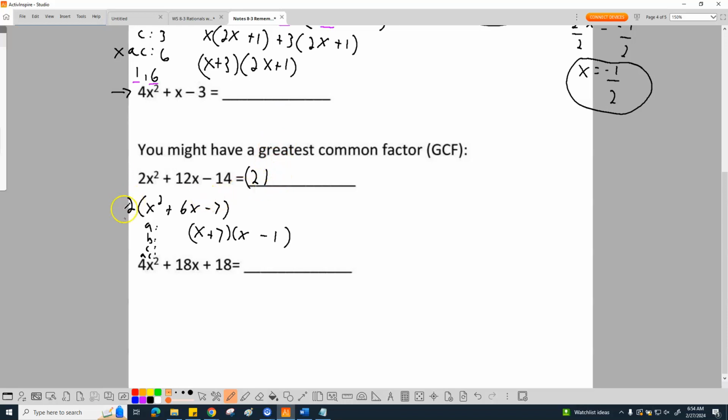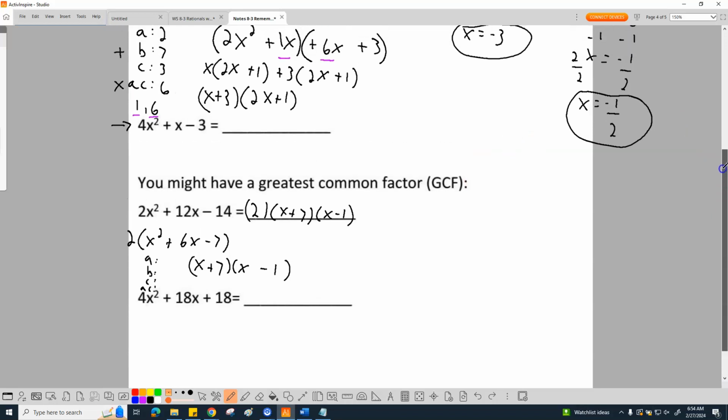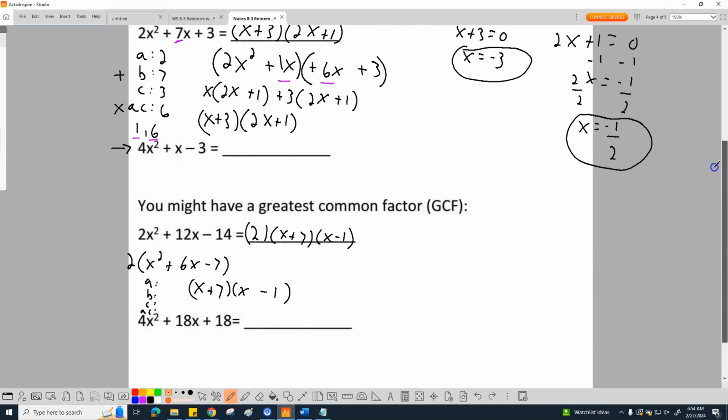And so you see how I took out this 2 here? You'd have to make sure to record your answer like this. Now, it's not going to be the end of the world if you forget that 2, but that's technically the correct full answer. So I don't want to go over these notes because we've done this so many times, and I want to have class time to make sure you know what you're doing. We're going to be working problems today that essentially look like this, and I'm going to actually write that on a different video. Pause.